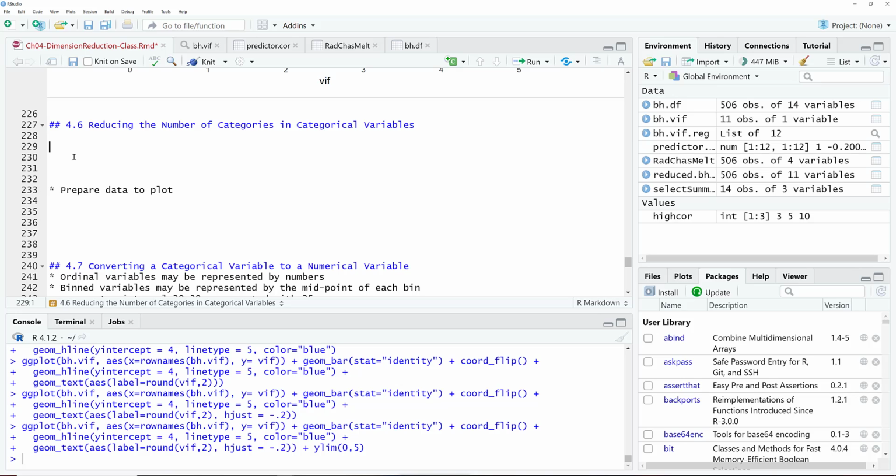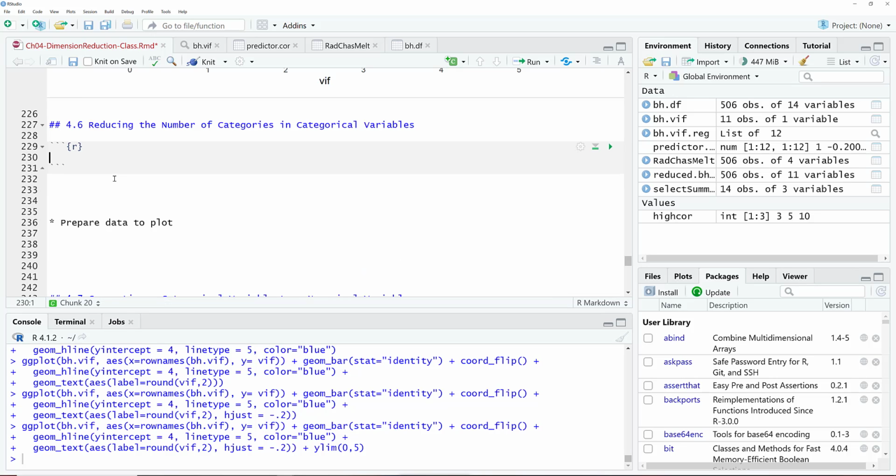So we have to first study what we have, what kind of categories we have. Okay, so let's look at, say, Zn, one of the variables.